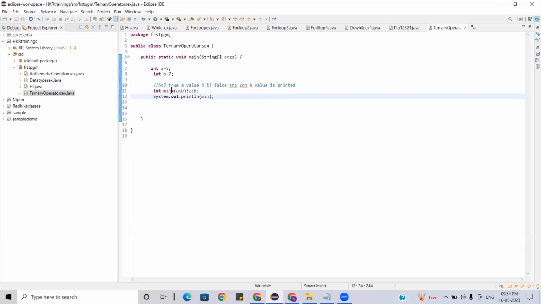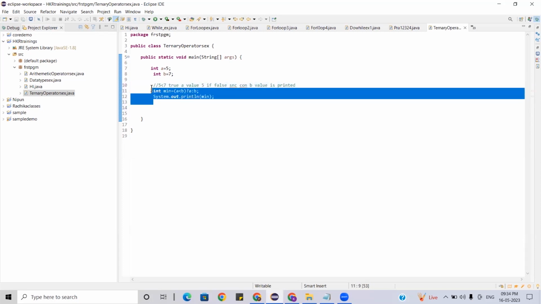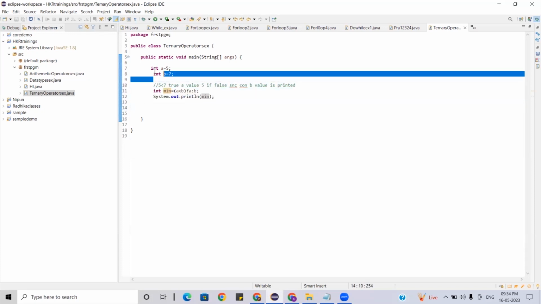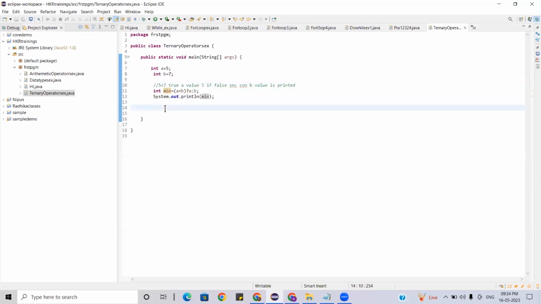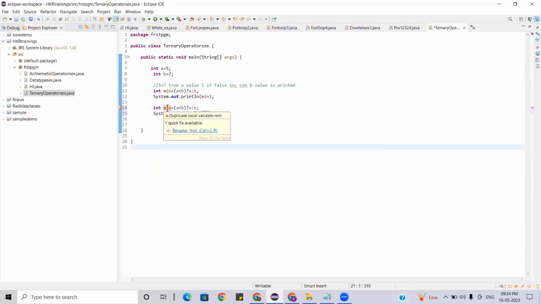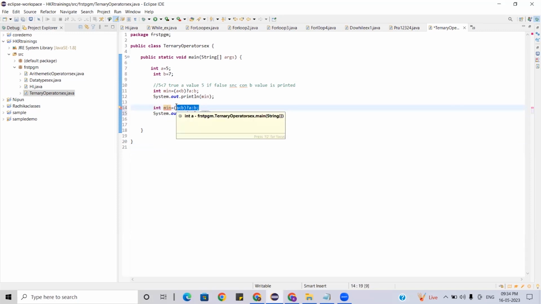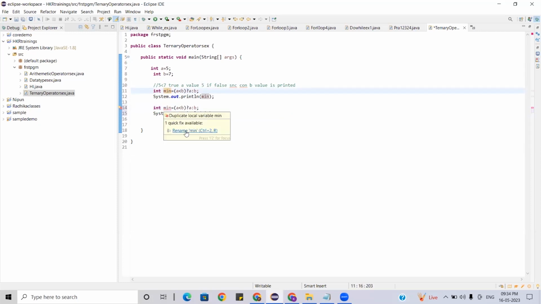So let's say that I also need the maximum value. How can I take the maximum value out of it? What is the maximum value when comparing a and b? B is the maximum value, right? Now you need to understand that minimum is a variable which is holding the value of the expression. So when minimum is already given, you cannot use the same name again.